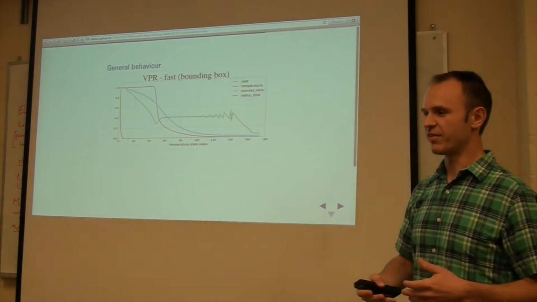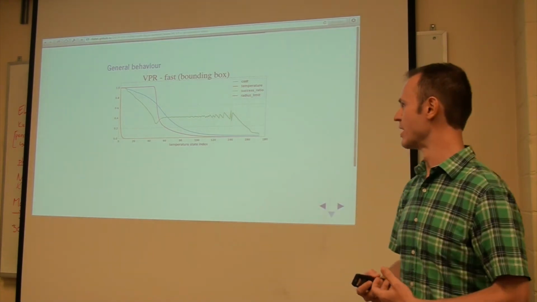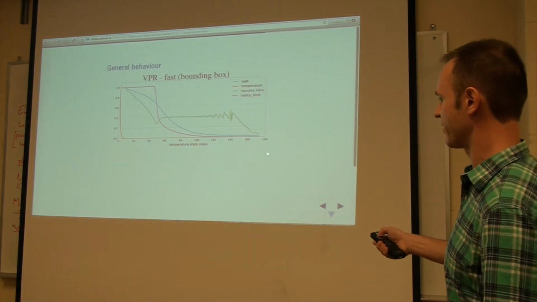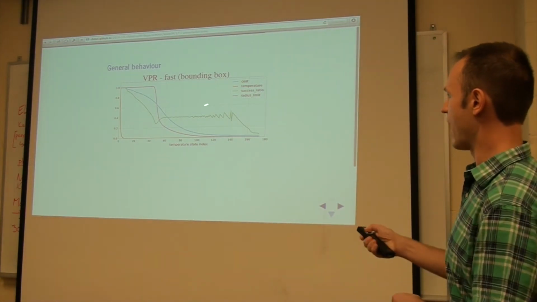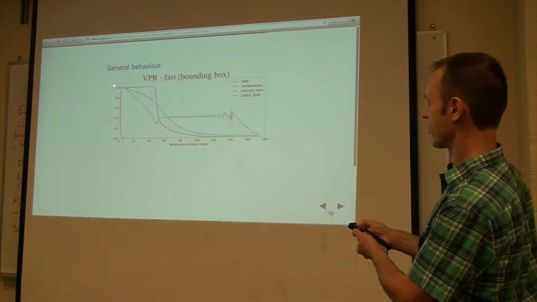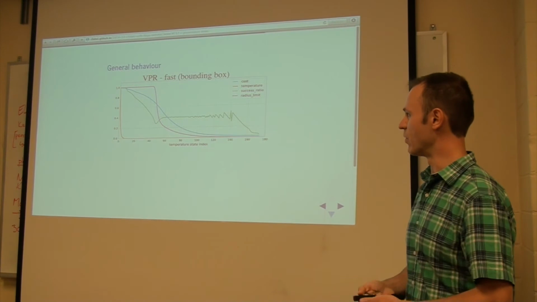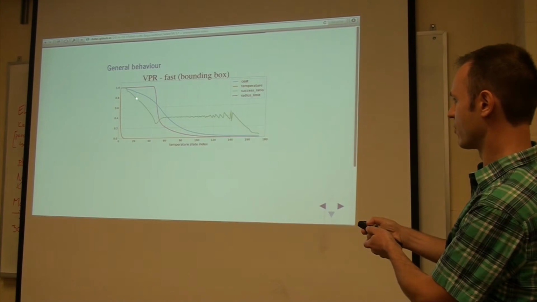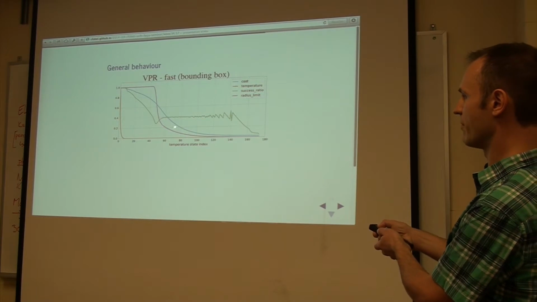So first of all, we just wanted to see, is this performing a similar search to what VPR is doing? So here, this graph is showing a few values. Along the bottom axis, we're seeing the temperature stages in the temperature schedule. We have the cost in blue, which is decreasing as our search progresses. The red is the R limit, so the distance away that we're proposing to move moves. And then the green is the success ratio. In the VPR annealing schedule, once we reach about 40%, we then want to try and maintain a 40% success ratio by dropping off the R limit.